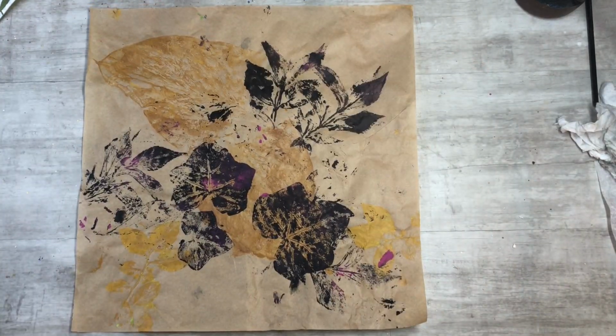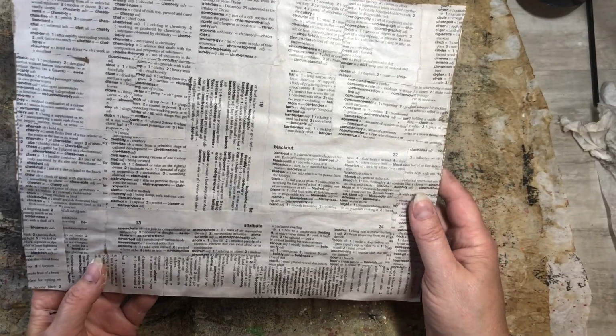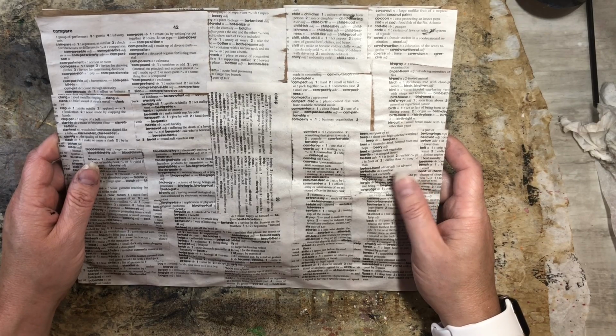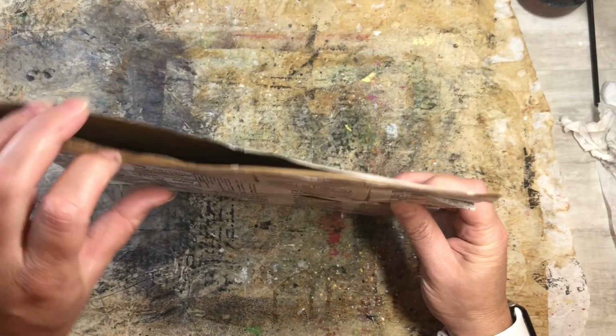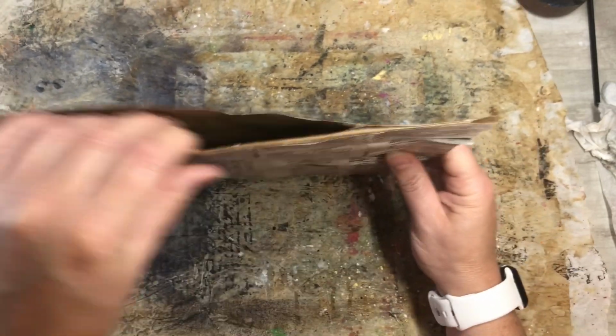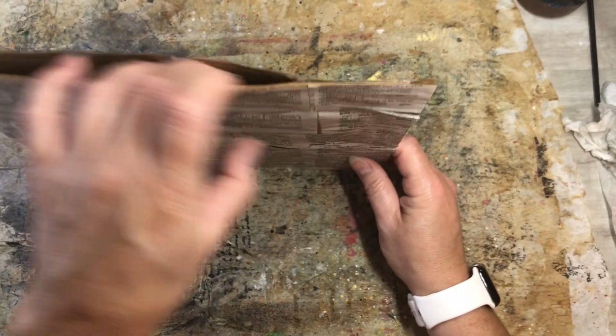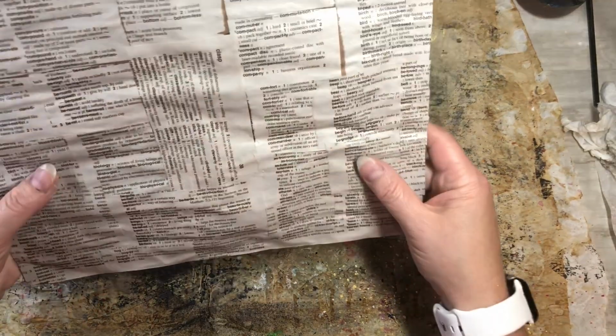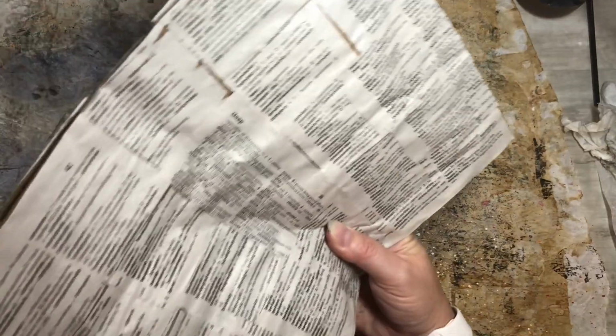So there we go. All right, so it is all dry. I think it's looking pretty good. So now there are different options you can do. There is an opening at the top here. It's supposed to open all the way, but I'm not going to open it all the way. You can either keep it open, and when you have your journal shut, you can have pockets in the top.